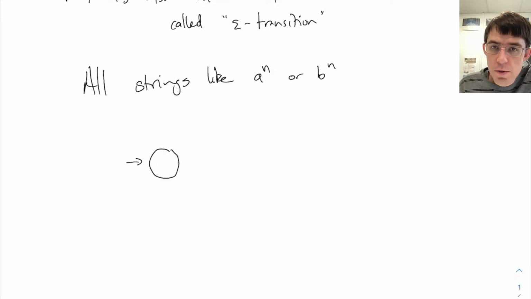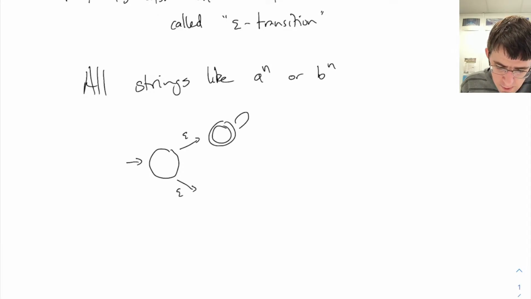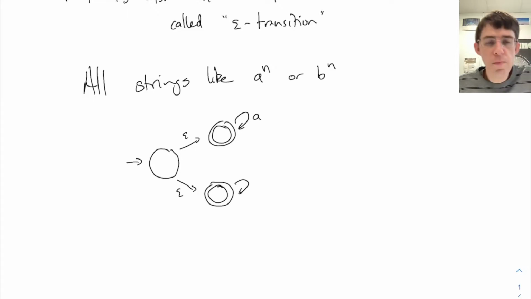I begin in a starting state, and I'm going to have 2 epsilon transitions, and then go right into an accepting state with A's. Sorry, you can't put A to the N. It has to be just a letter. And then another accepting state with B's here. So what this means is you start here without reading any of the letters. You can either go up there or you can go down there. And then from there, you have to either do all A's or all B's. And that's how we do it. This will accept all strings that look like either all A's or all B's.